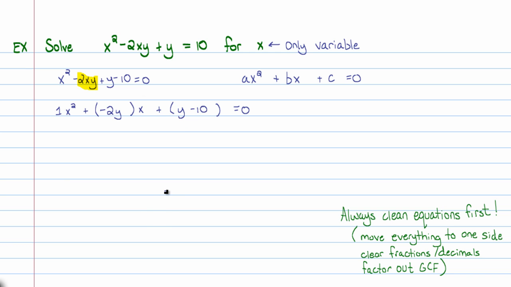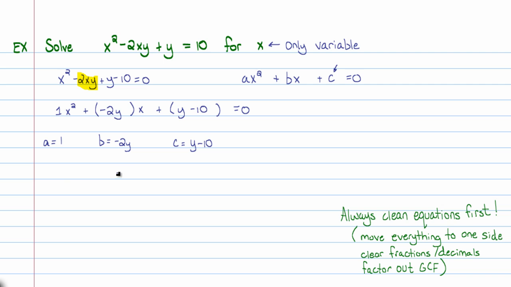Now, that's a pretty tough thing. A lot of people don't see that, but the fact is what you're looking for are things that are attached to x squareds, things that are attached to x, and then things that are not attached to any type of variable x at all. And now I'll go ahead and write out what a, b, and c are. A is just 1, b is just that negative 2y, and c is just the stuff in this parentheses, the y minus 10.